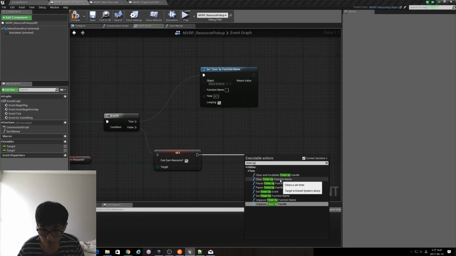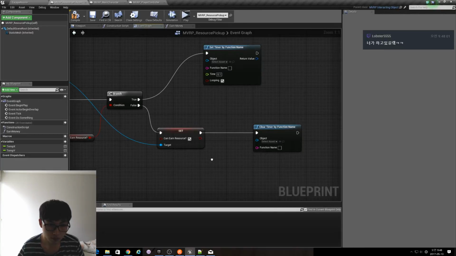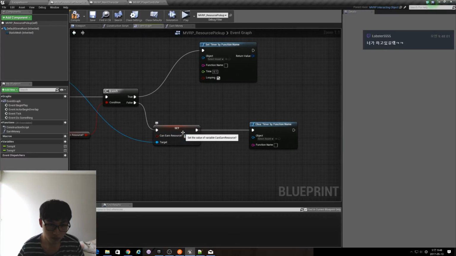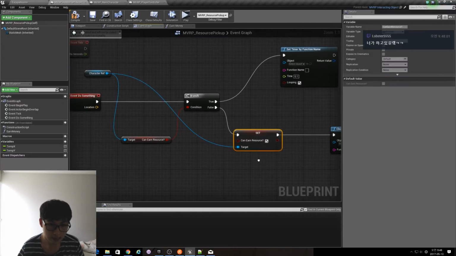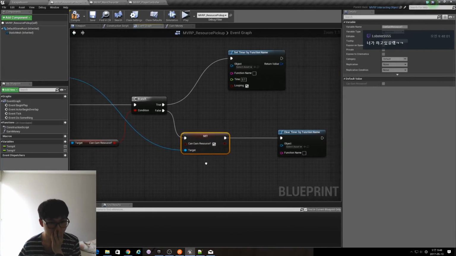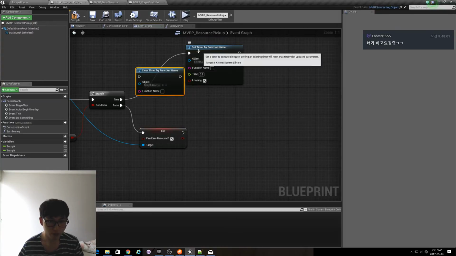Clear timer by function name. Oh, this should be the other way around.